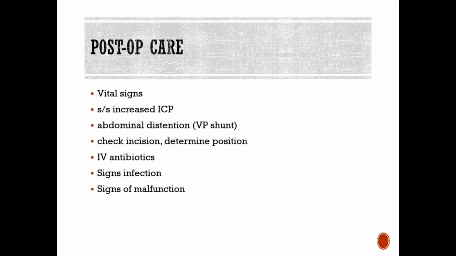If a person has a shunt, we always want to make sure that you're able to feel it on the side of their head once it's healed, because they can migrate. So it's important when you are assessing and then reporting on these patients that you inform the next nurse: this patient has a left VP shunt, it's palpable, knowing that you're able to palpate that on their head. The shunt did not migrate.